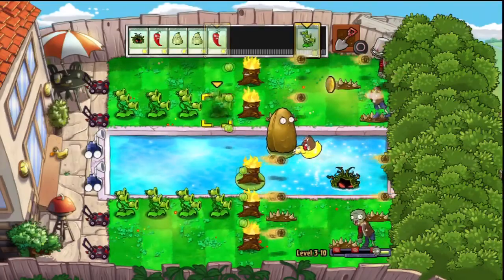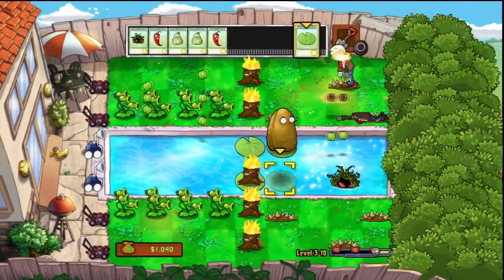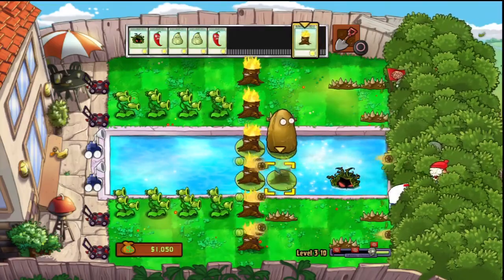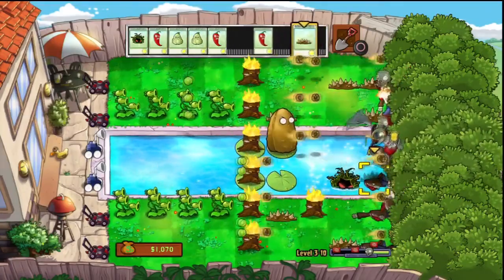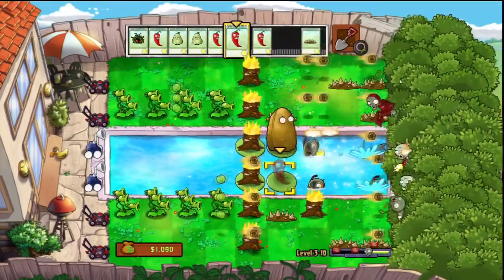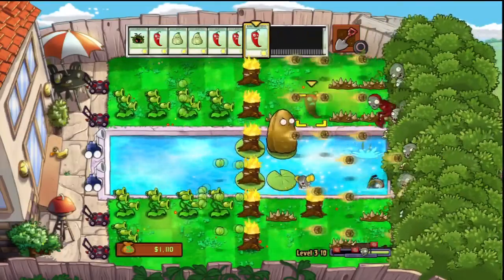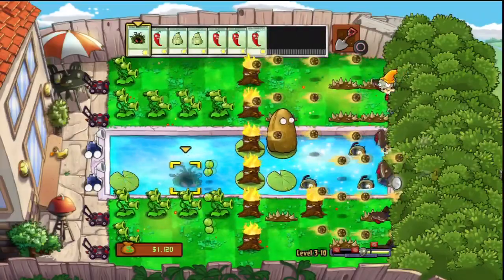Okay. Cool stuff. Coverage all over the place. Well, we'll see what we get next. Oh, well, it doesn't matter. Okay, Torchwood on all rows. A huge amount of spikeweed everywhere. I could really use one more tall nut, really. And it doesn't really matter at this point, but it's gonna. Alright. We'll place some spikeweed. Some lily pads to put down some three-peaters in the middle would be nice. Ask and ye shall receive.